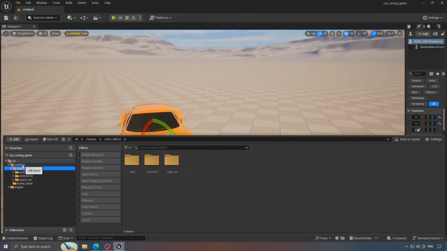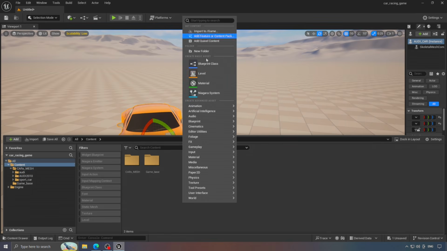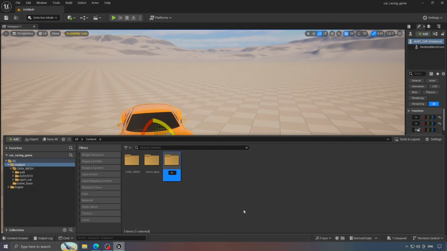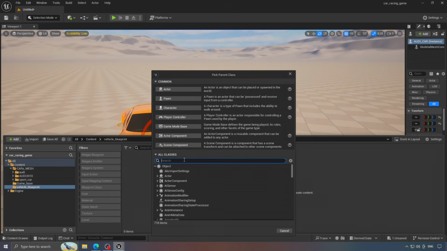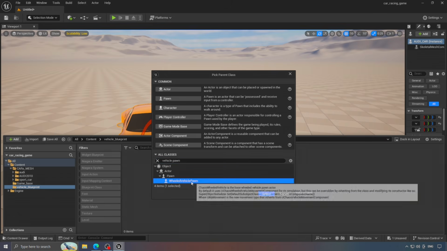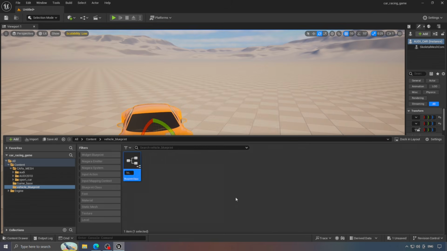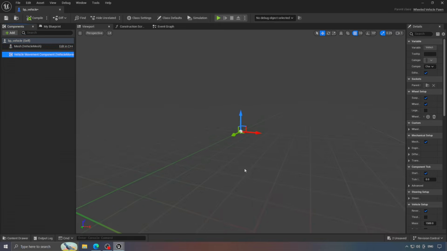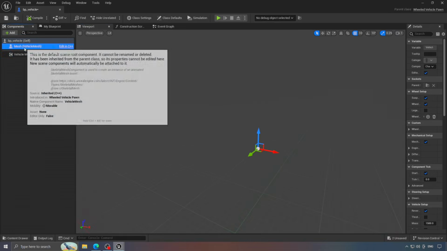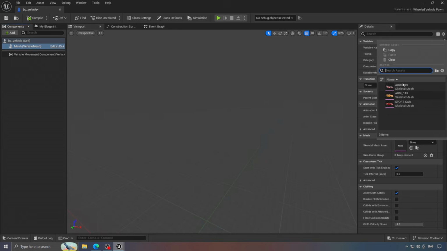Now, let's move on to creating the blueprint for the car we'll be driving. This is different from creating a regular character blueprint. Go here, search for Vehicle Pawn, and select it. This is how it looks inside. We'll add the car mesh we prepared, and we'll also enable physics on it.